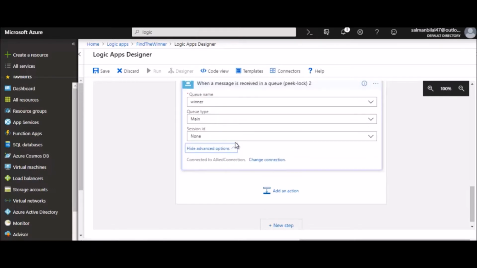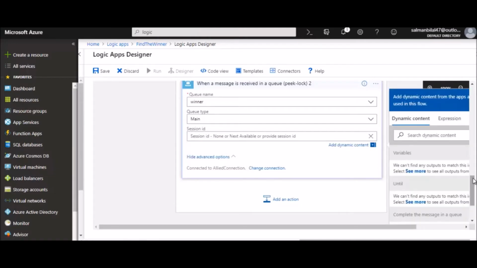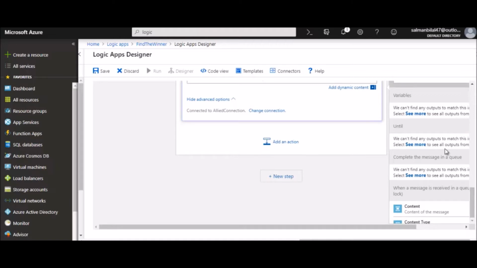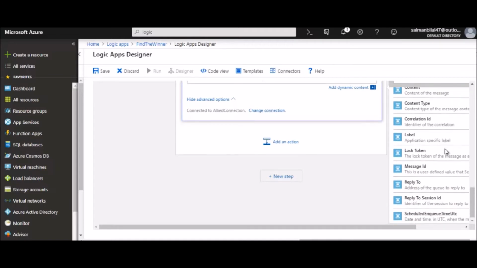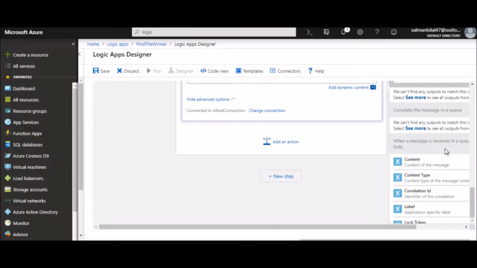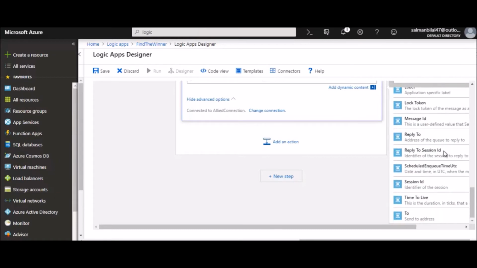Go to advanced options. Here I want to set the session ID to enter custom value. I'm going to select the session ID here.